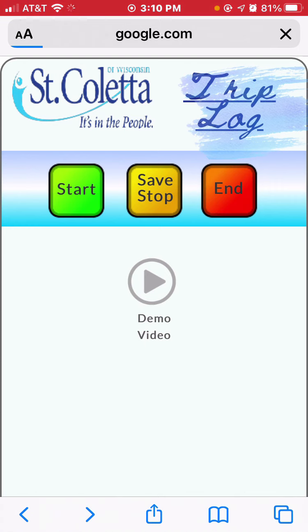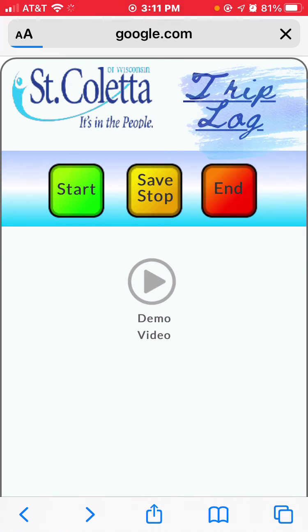Okay, to the simple screen here, we got the Start button, a Save button, and an End button. And that's basically it. You start it, then you enter information as far as the trip, then at each stop, including your takeoff stop. Like if you're loading some clients into a van at a group home, when you get them in the van, you record information and press Save Stop.